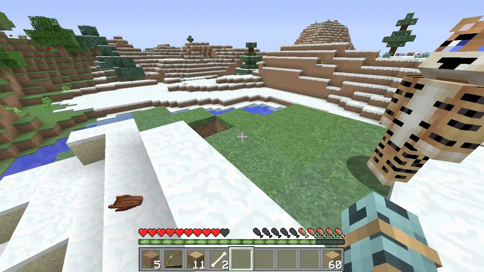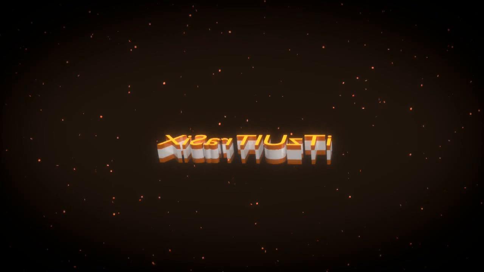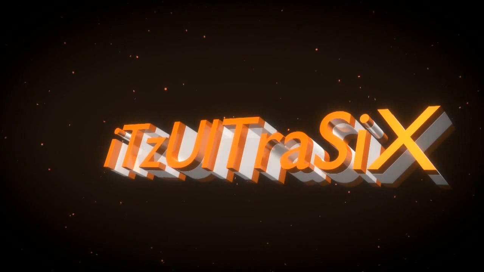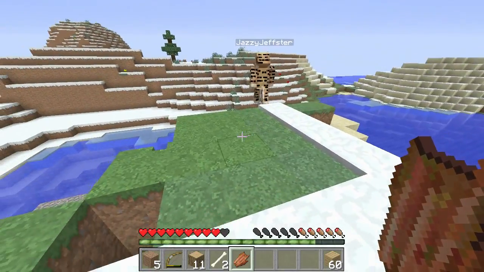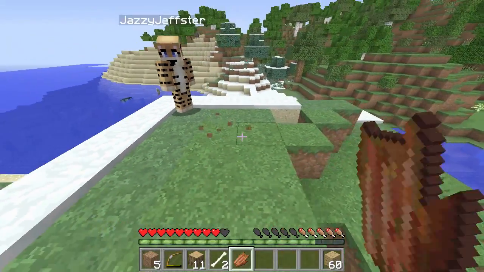I've got some zombie flesh. Ooh, it's the bacon. We got bacon from episode one. That's something. We need a name tag. Yeah, but we can name it.